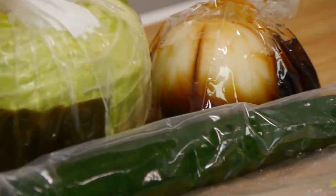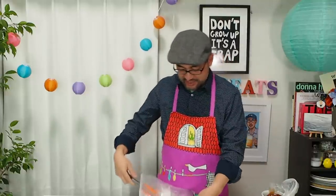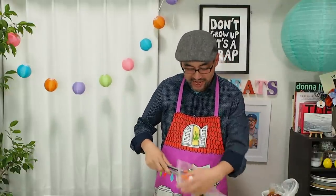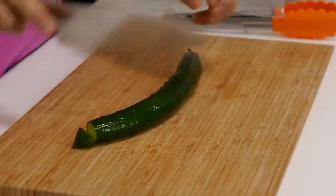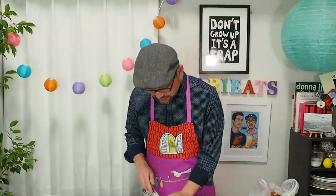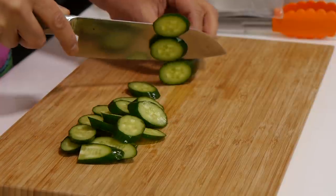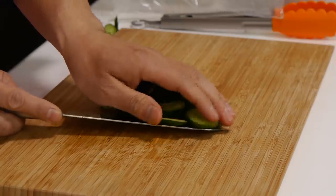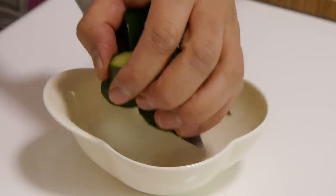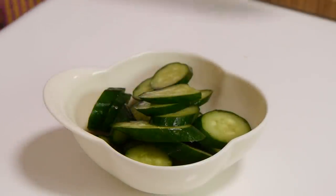So first I'm gonna cut cucumber. Take out from this plastic bag. I like this cucumber pickles. First cut off the ends and cut diagonally. Nice texture. Very good. Looks so yummy. Look, this beautiful green color. Isn't this great?